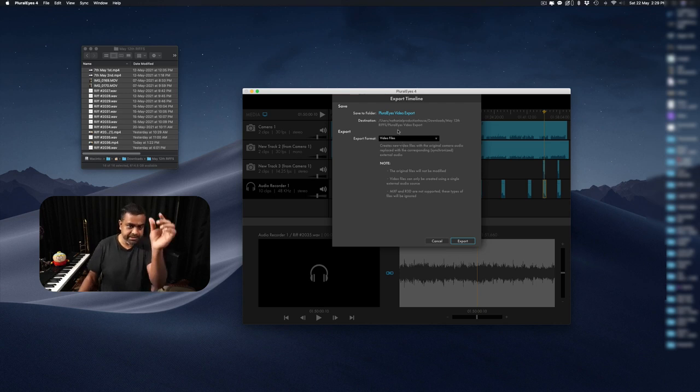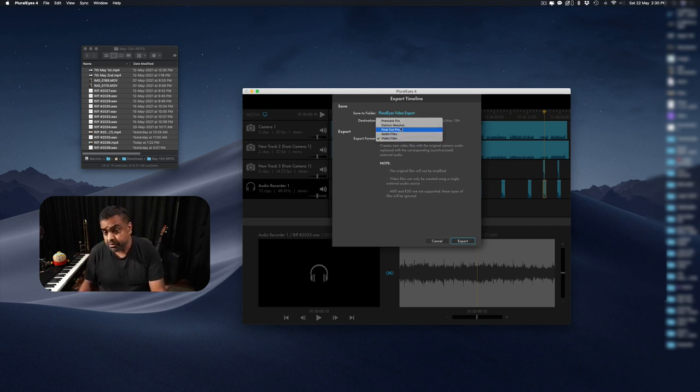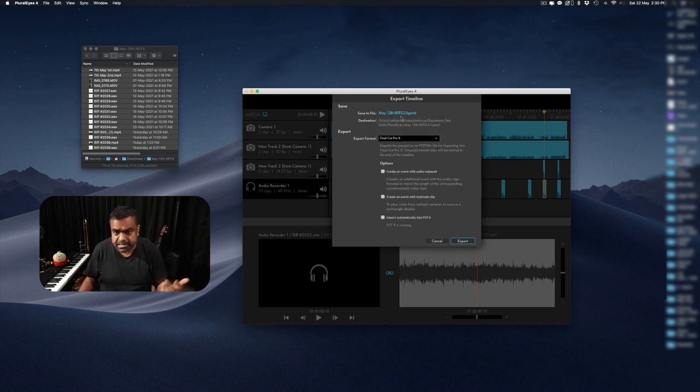So it'll render it file by file, synced with the original source wave audio. So if ever you want to do that and then work on it or send it to someone else who's a professional video editor, like I do sometimes, you could. Right now I'm doing this edit on my own.